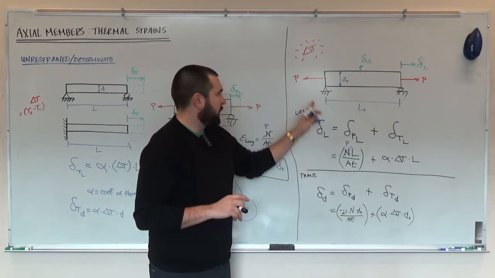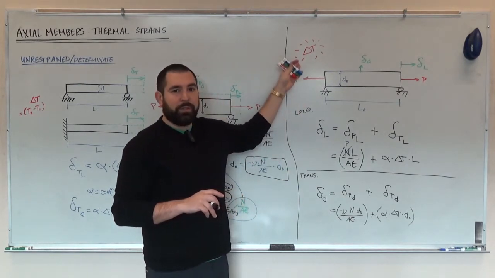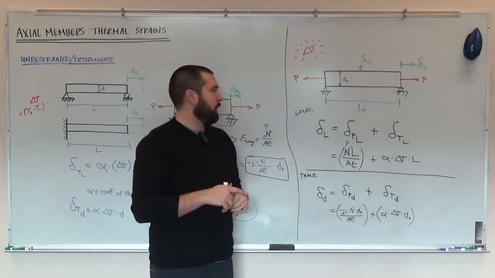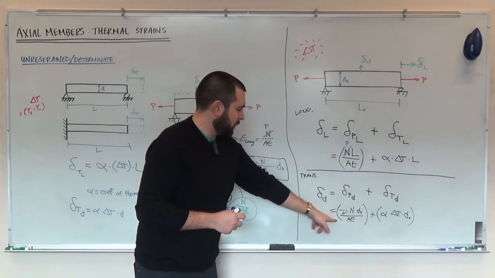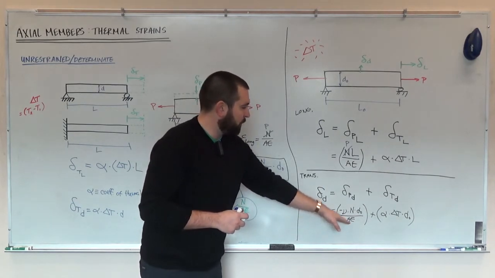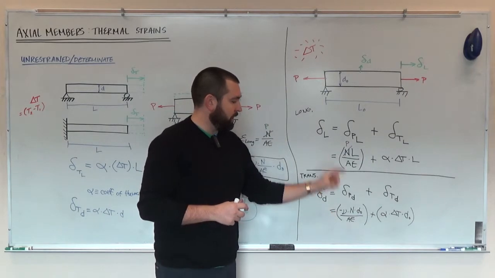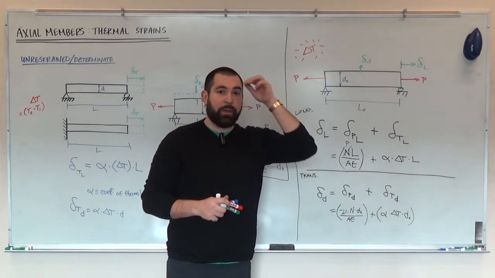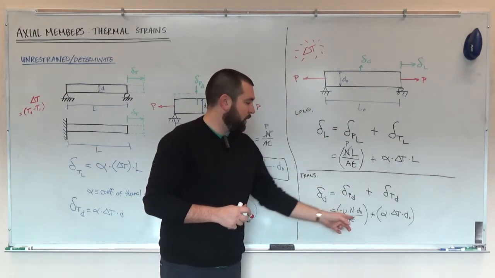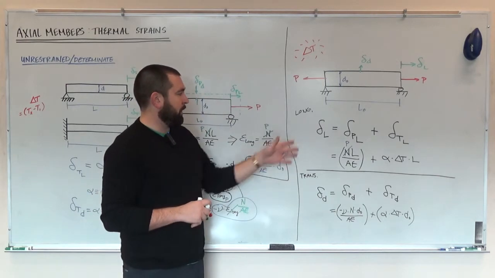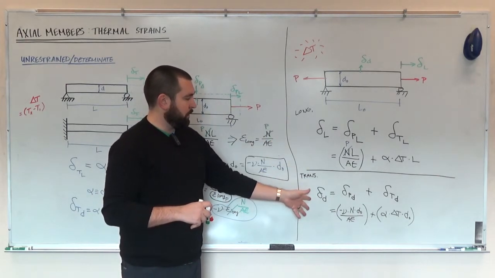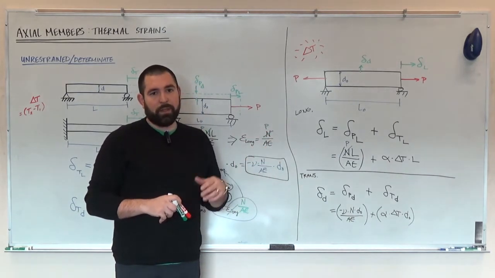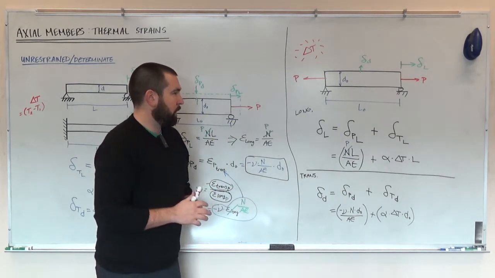So here you'll notice that if we have tension and we have a positive change in temperature, both of them will be additive in the longitudinal direction. Both will be making this column longer. Whereas down here, if we have tension in the longitudinal direction, it's going to be causing contraction transversely, whereas a positive change in temperature is causing it to expand transversely. So here, they work against each other. You're always going to find that either in the longitudinal direction or in the transverse direction, the force effects and the thermal effects, in one of those cases will have to be opposing, and in the other case, they'll have to be additive.